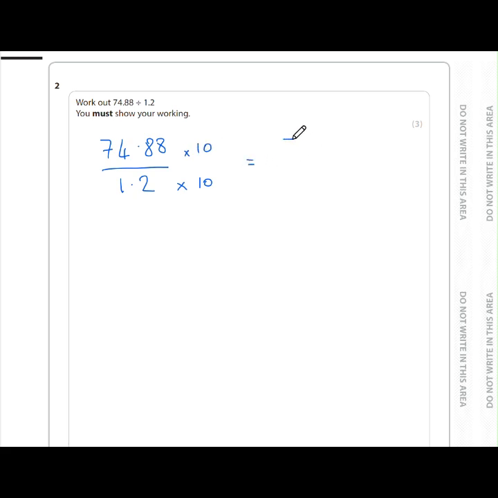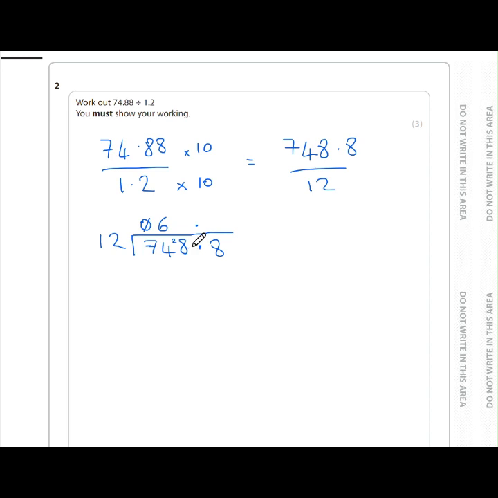So that means 748.8 divided by 12. And that's a lot easier to do. So we do 12s into 748.8 using the bus stop method. Carry the decimal up to the top so we don't forget it. 12s into 7 don't go. 12s into 74. Well, 5 12s are 60, so we could add another one to make 6 12s, which would give us 72. That leaves 2 left over, which we put in front of the 8.